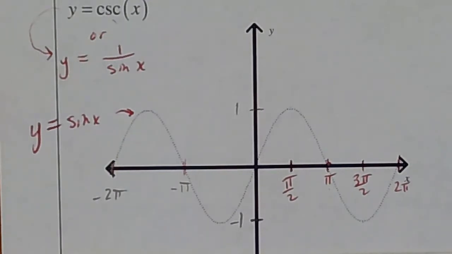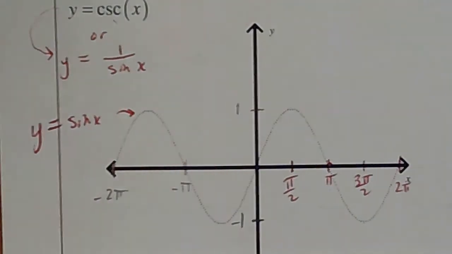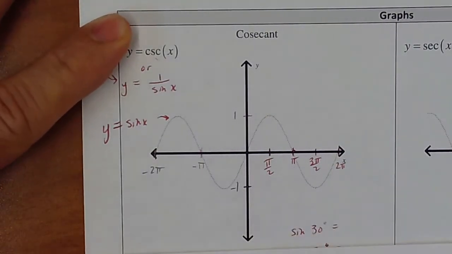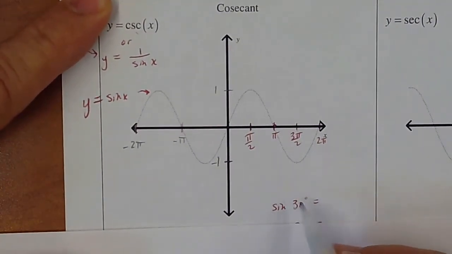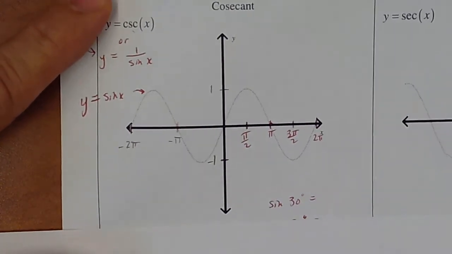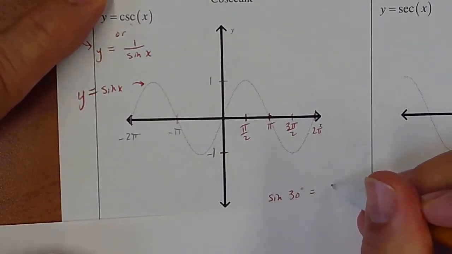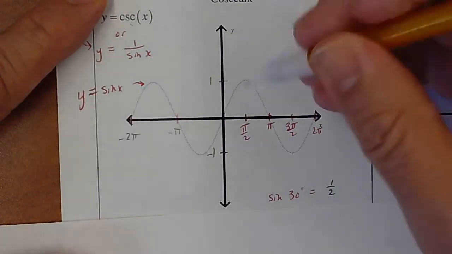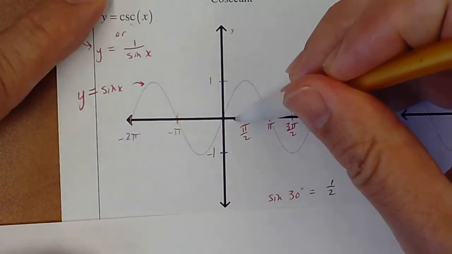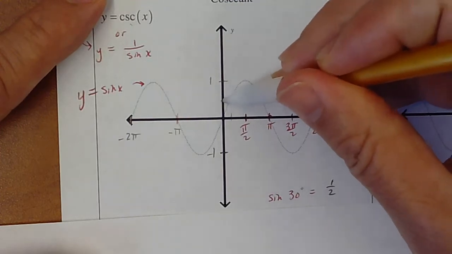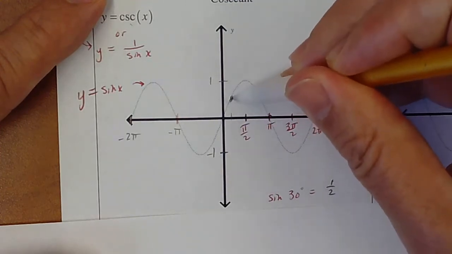Okay, so we're starting with the sine because now we can use that to our advantage to get some points for cosecant. So for example, let's take a real easy one. Sine of 30 degrees. If we had to draw a reference angle and go through all that, it's 1/2. Just trust me on that. Sine of 30 is always 1/2, okay? And we see that on the graph here. Pi over 2 is 90, so 30 is about right here. So that 1/2 matches up. It's on our graph, okay?